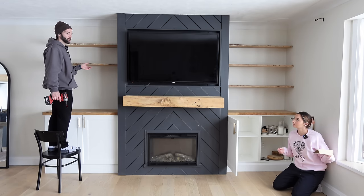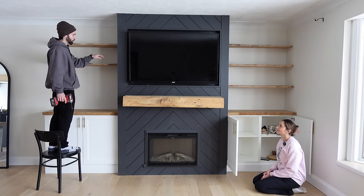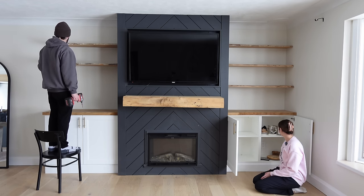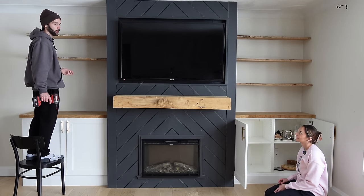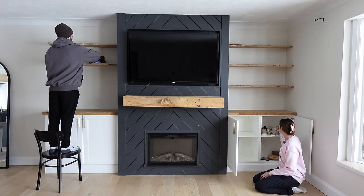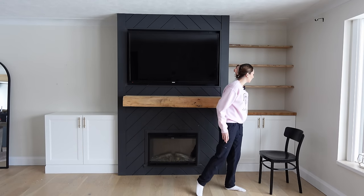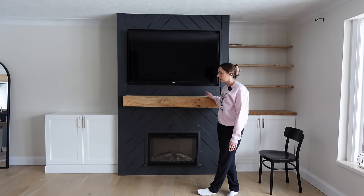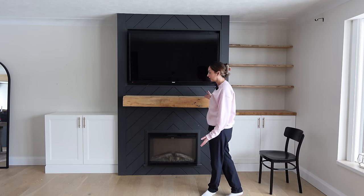When I hung these shelves, I just did pocket screws with deck screws right into the studs. I didn't know how well this would hold up, but I do have screws in the side as well — I'm shocked at how well just a couple of screws held up. A lot of people were asking how they were supported, and it's just screws. We're hoping we can sell this to somebody who wants it, because this design style is still very popular and a lot of people are still putting it in their house. Because we're going to be swapping the spaces, we just don't have a use for it.